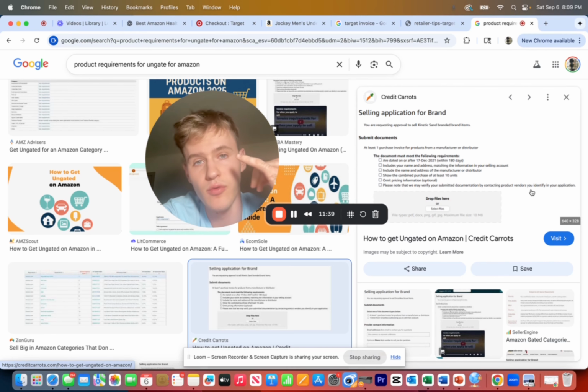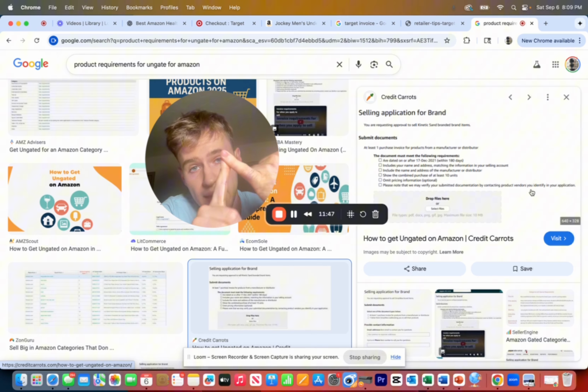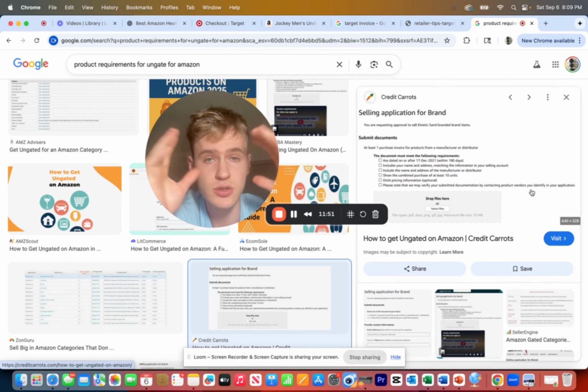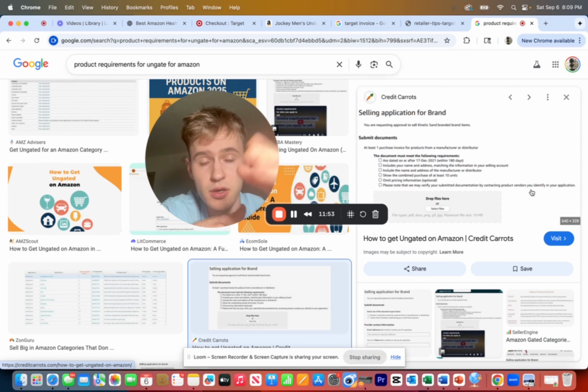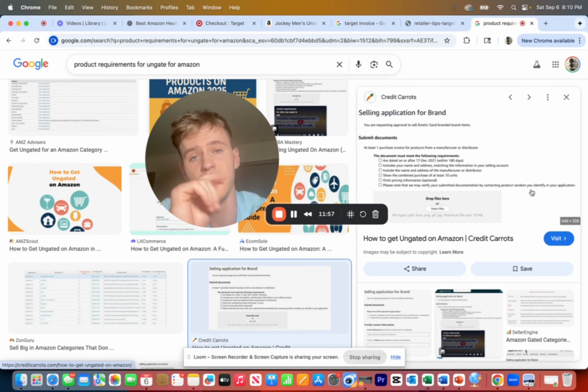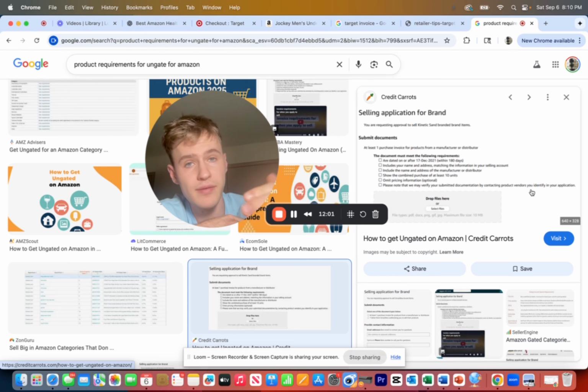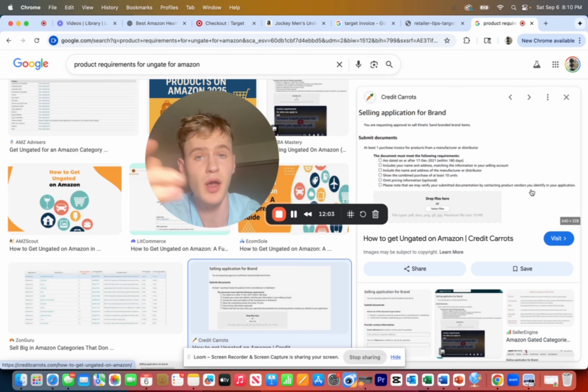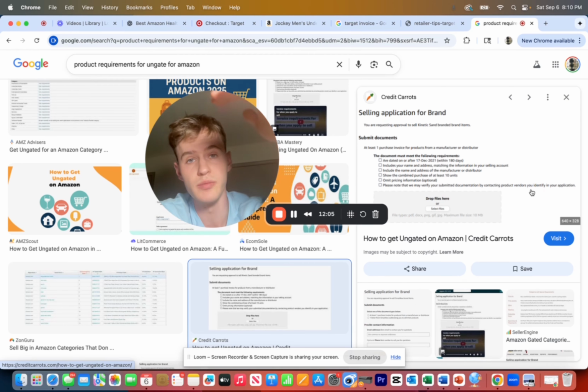Everything. For example, let's start. You're going to want to provide documentation of the fact that you purchased it. So bank statements, credit card statements, to show it's not stolen, it's good, you bought it, your company bought it, your storefront bought it. You're going to want to show an email showing that the product shipped, an email that the product arrived, an email saying you purchased the product, an invoice with distributor address, your payment, right?